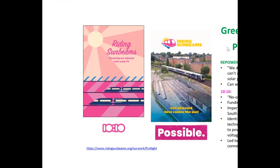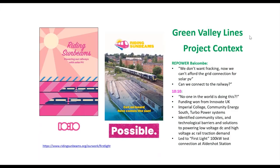So there were different electrical engineering solutions identified to supply to different types of rail electrical network, that you can have a high voltage AC or low voltage DC rail traction section. So typically the low voltage DC is what you expect to see in a metro or an underground third rail system, and high voltage AC is your overhead gantries. The first report found that they wanted to focus on DC because the power injection points are more frequent, and it was felt that that made for an easier engineering solution. But that did leave a big question about providing renewable energy to AC rail traction, because that's a much larger global opportunity to decarbonize. So if we have the next slide, please.